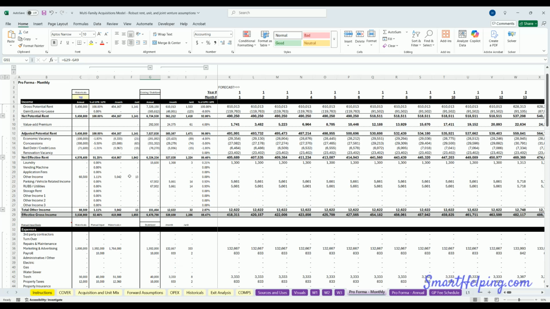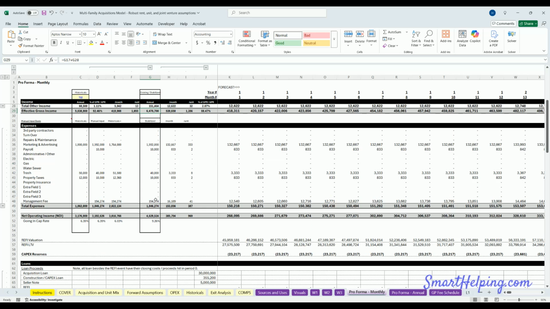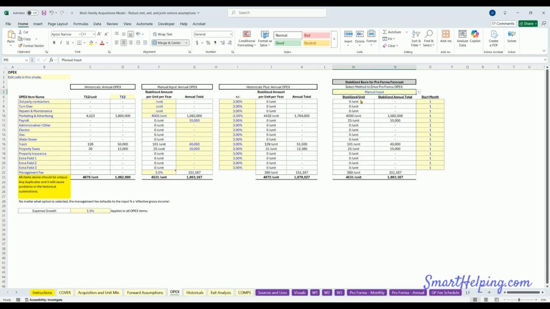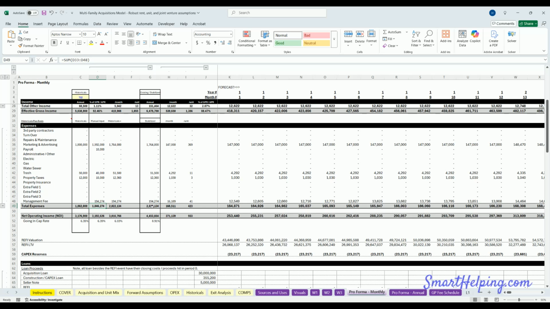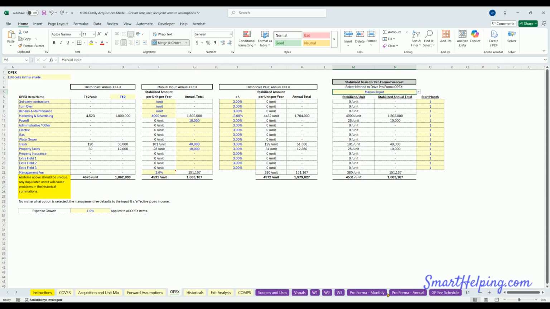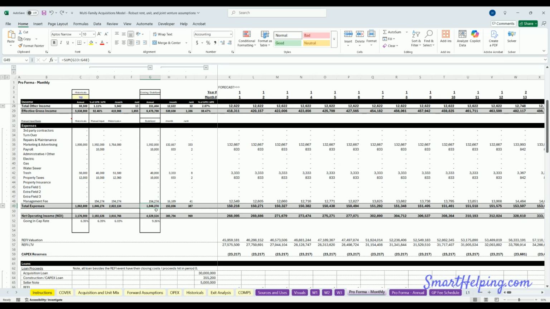So in this case, we think we're going to raise rents. We're going from about 5 million a year to 6.4 million, and expenses, this is 1.8. This is your manual input amount, because that's what we've chosen here. If I switched it to, say, historicals plus, it's now a different number, 2,022,000 for the expenses, whereas before it was 1.8. So on the manual input version for stabilized, we're at a 9% cap. So that's a little bit higher, meaning that the purchase price is lower compared to the net operating income.